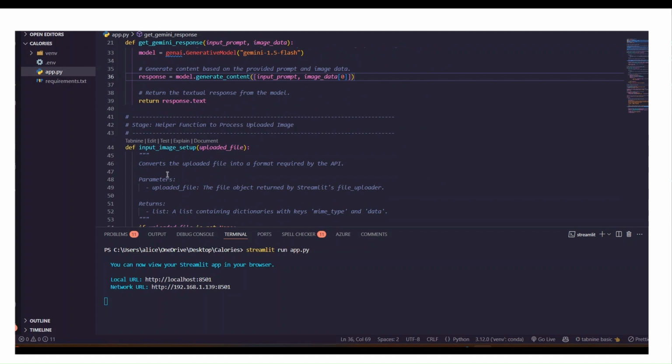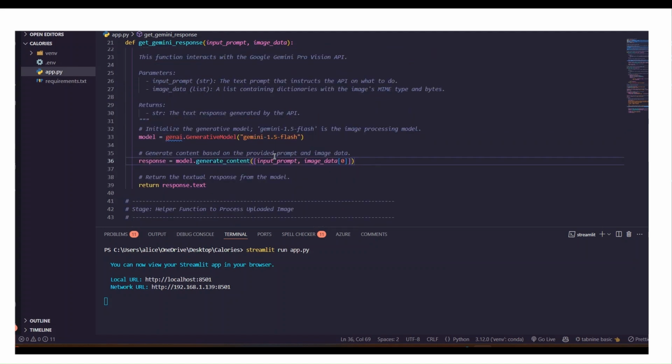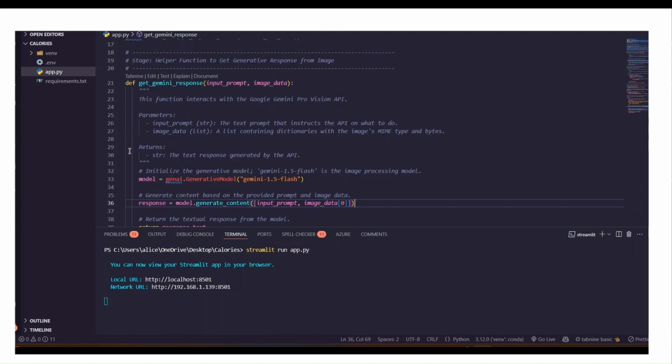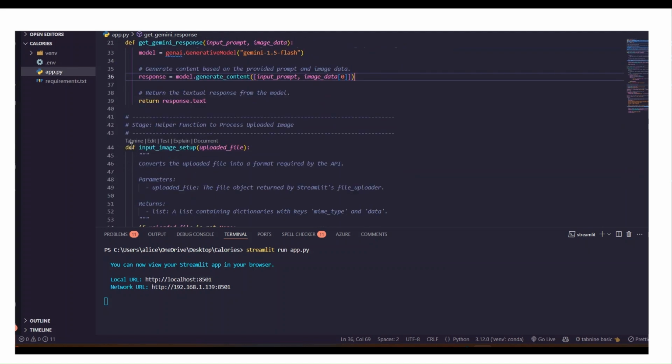Okay, so I also define a function that will help to manage the uploaded files. Like I said, this function handles the back end.